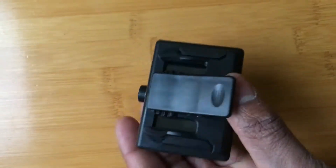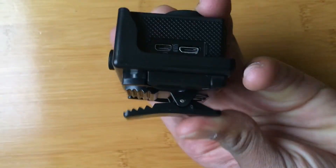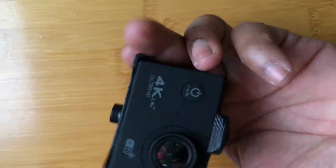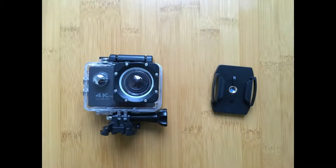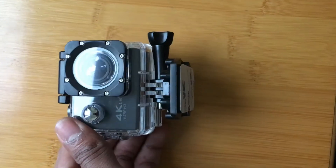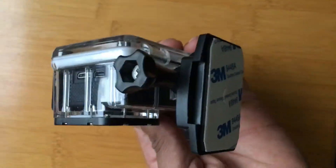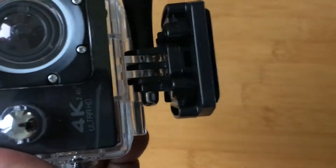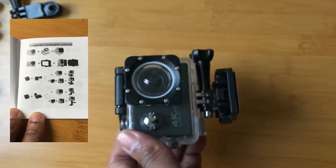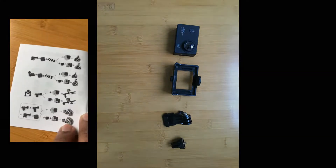The only issue is there's no anti-shake, so my walking footage was a little problematic. But when I applied anti-shake in post on my videos it worked quite well. The clip never fell off once, which I'm very happy with. The waterproof casing is very robust and has a second attachment so you can mount it on a car mount or use it for static filming. You can even put it in the corner of a room to monitor the kids via the Wi-Fi connection.